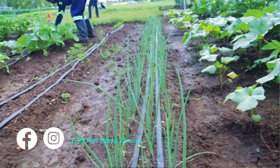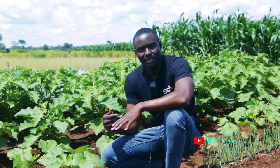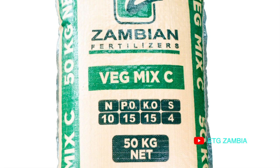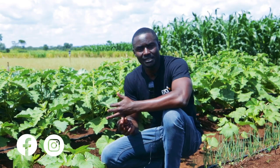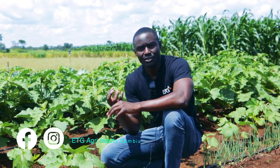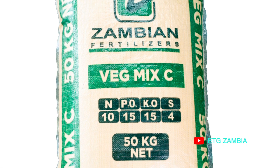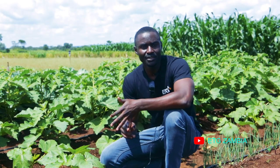In onion we prepare the ridge because it's raining and we have to prepare the ridge to drain off excess water. We added Veg Mix C, which has a good combination tailor-made for tubers and bulbs. Most tubers and bulbs don't need too much nitrogen as it compromises the growth of the fruits in the soil.